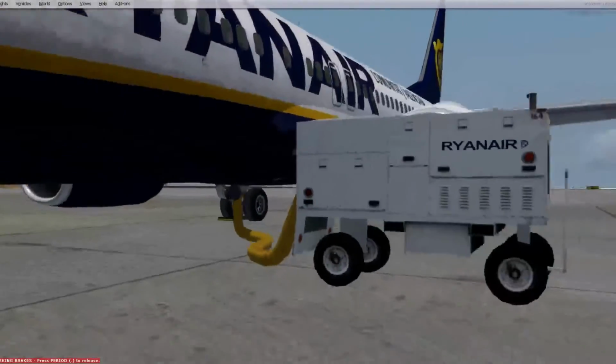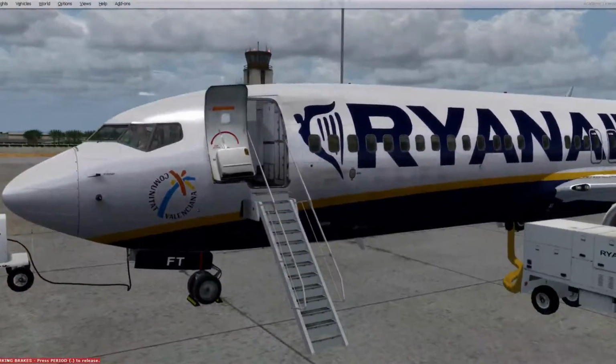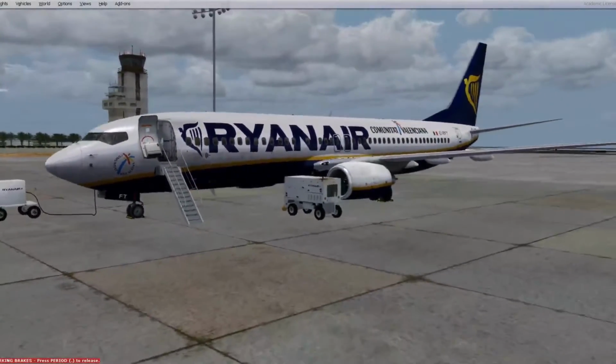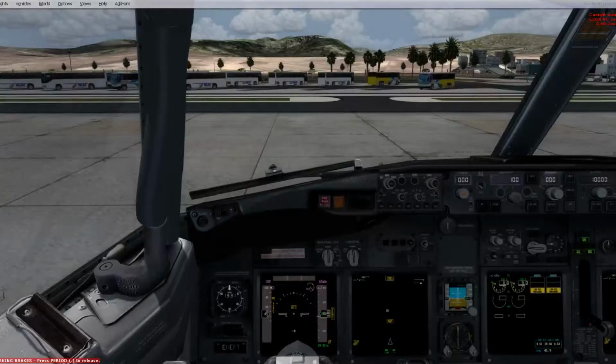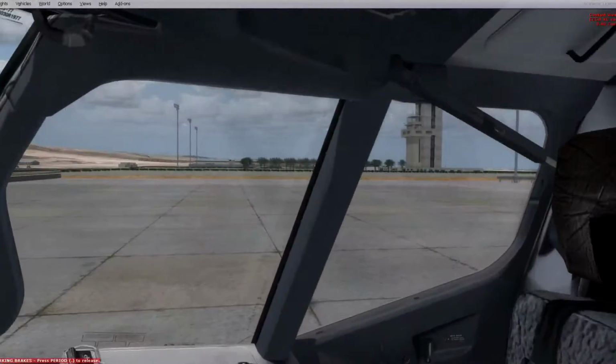So we've got the GPU connected, and it's about a flight time of four and a half hours, I think. I've got a company route selected, so let's get into the cockpit. Oh, by the way, don't ask me why the tower's clipping over there. I'm not sure what that's about.